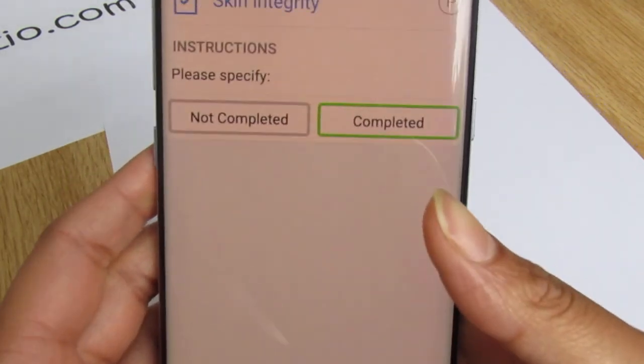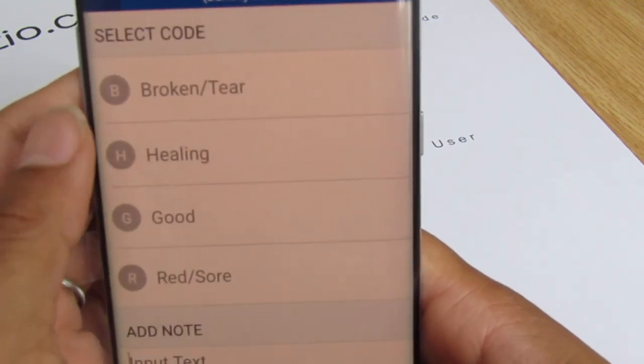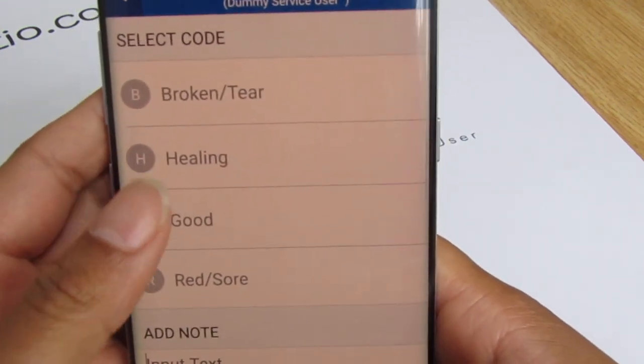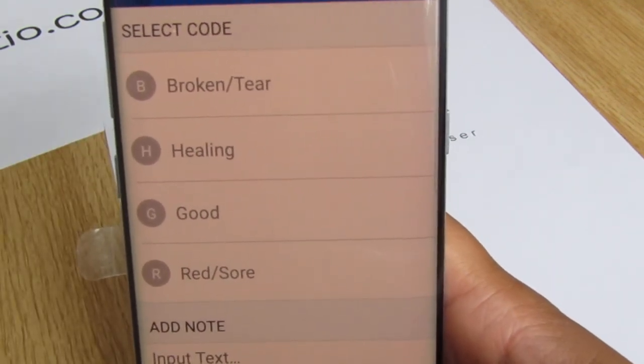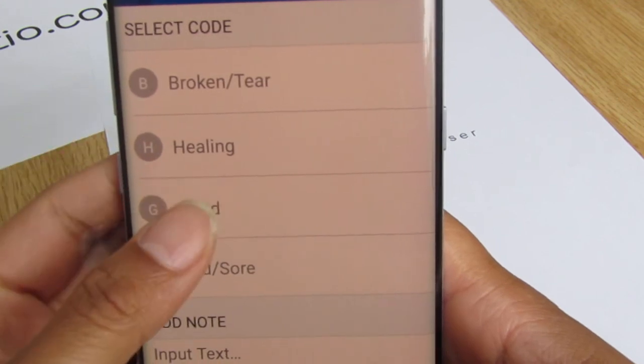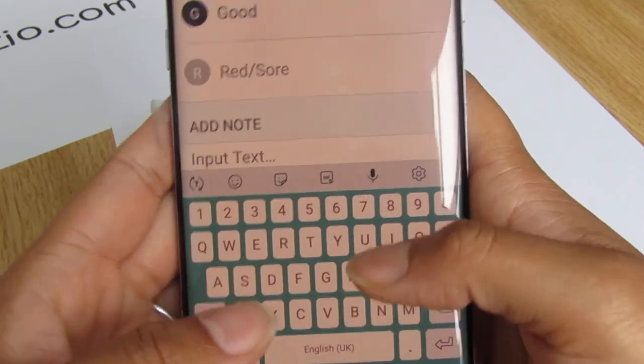So with this, I'm going to do completed because I observed the skin integrity. So now I can choose. Is it broken, healing, good, red, or sore? Okay. Right, so I'm going to say it's good. Okay, I'm going to add a note here.